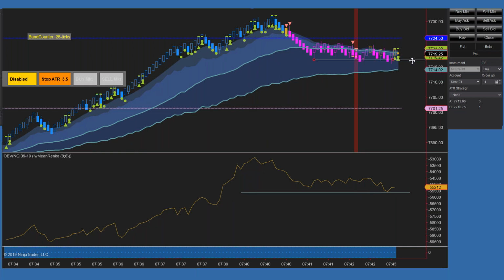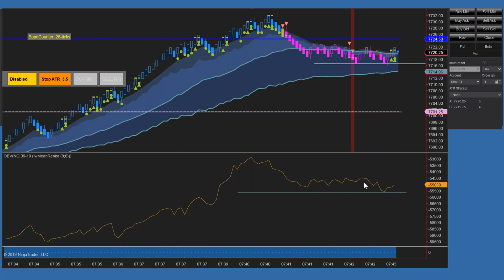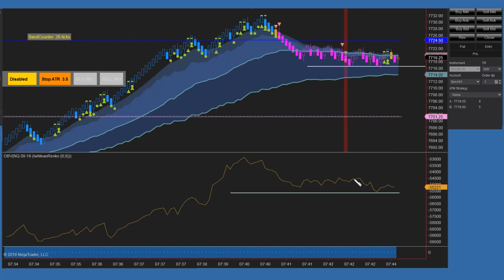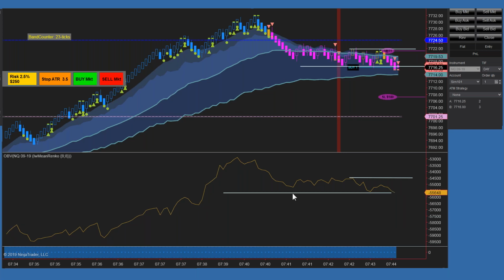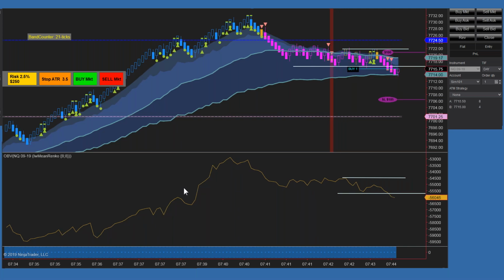So here now our new support zone. And this will be our resistance zone. And that would correspond with these prices right here. Well, it looks like volume keeps confirming each breakout lower, so we're probably going to see the market slip a little bit here to the short side.